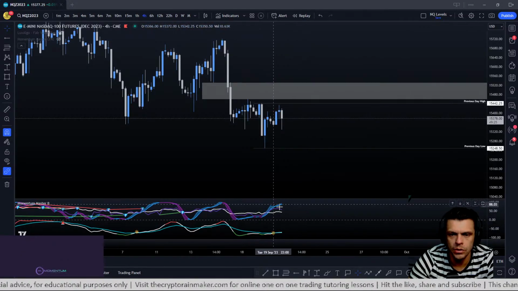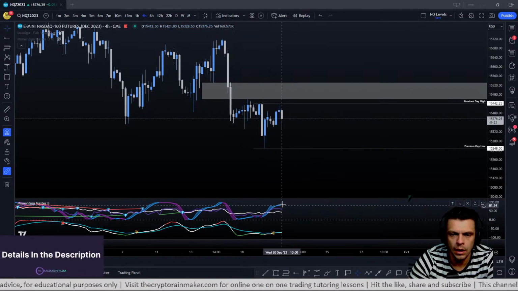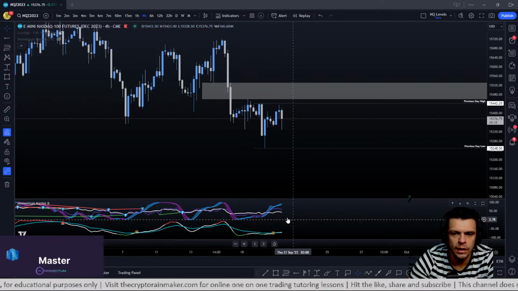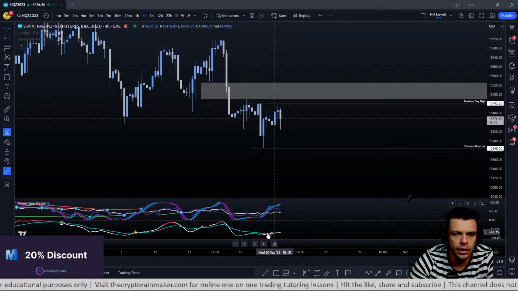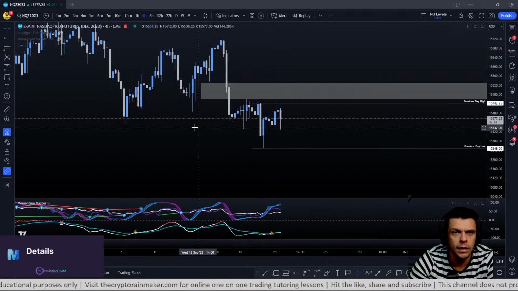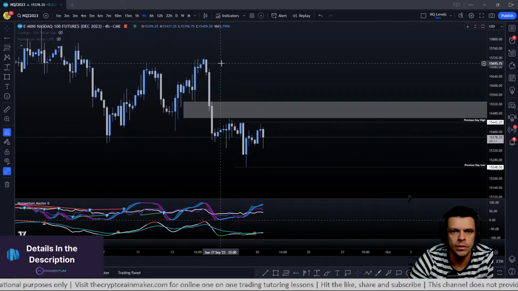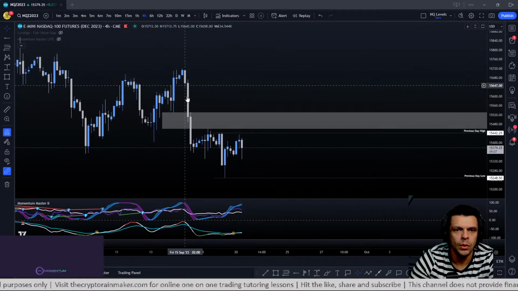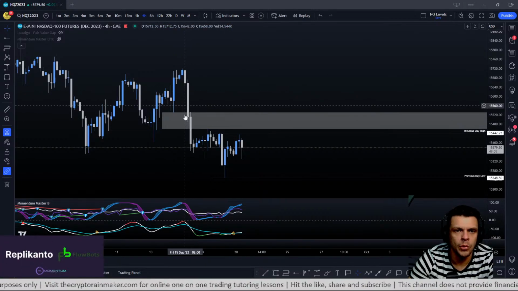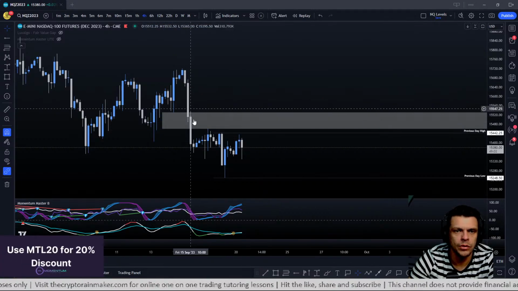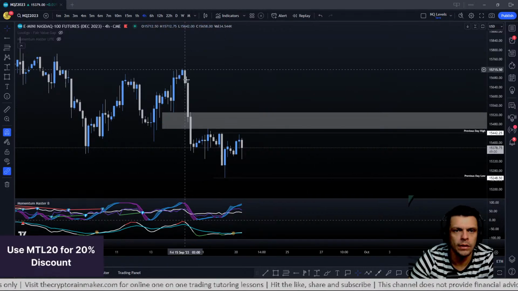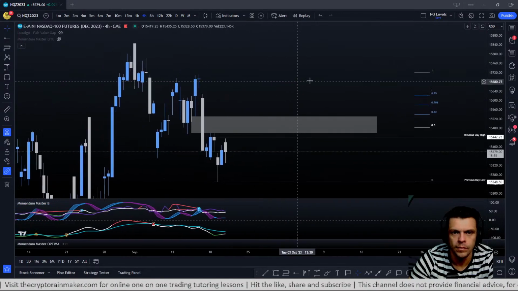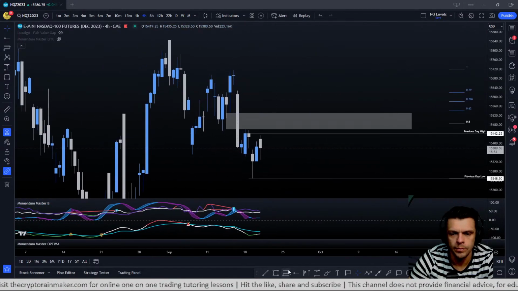The 4 hour is a little bit indecisive. Momentum is starting to run out. The money flow is above the RSI, which is a bearish indication and pointing down, but we still have strength and that rising sun indication. A little bit indecisive. And then, like we mentioned earlier, we have the fair value gap on the 4 hour right in between these three candles. And then we also have that opening gap. This one right here.